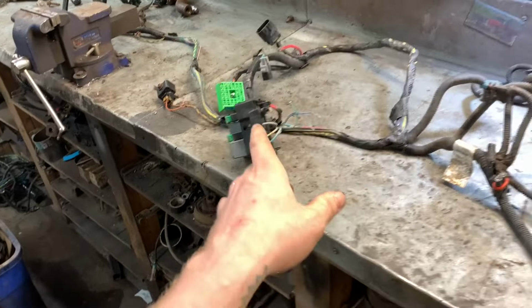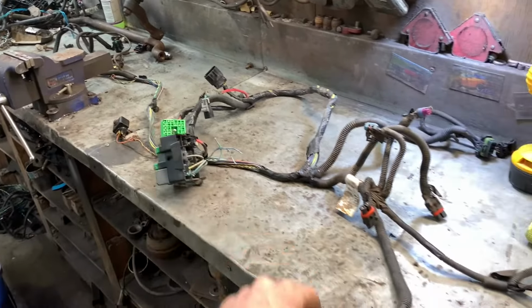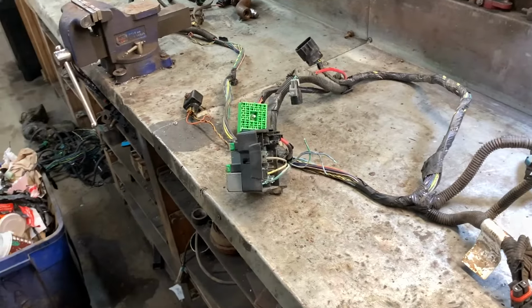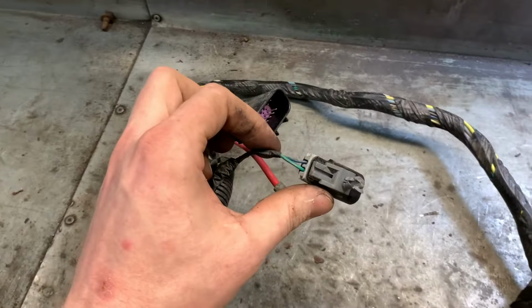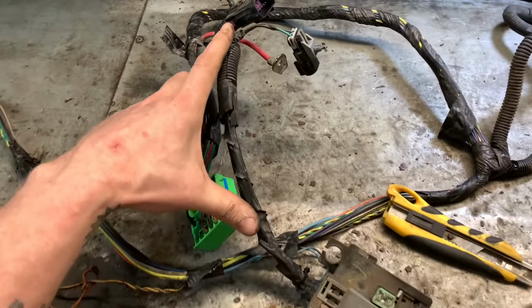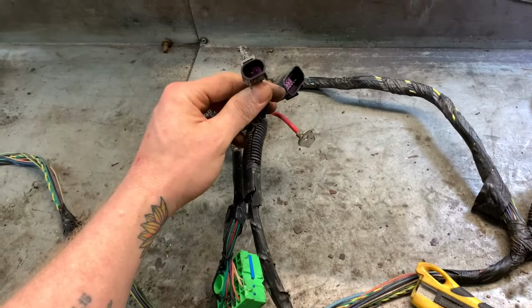I'm going to take note of where each wire goes because it can get real complicated looking when I don't label anything. Actually, look at this. We've got a separate plug with the blue wire and green wire, so it only goes right there anyway. That's perfect. I'll just cut it off here and then rejoin that plug back in, and we're good to go.